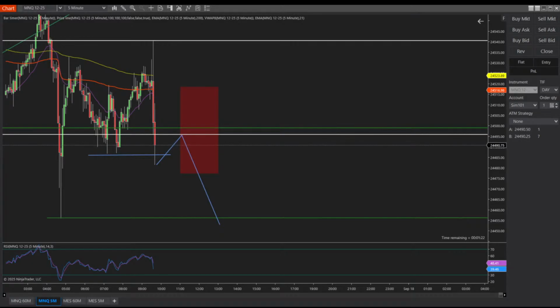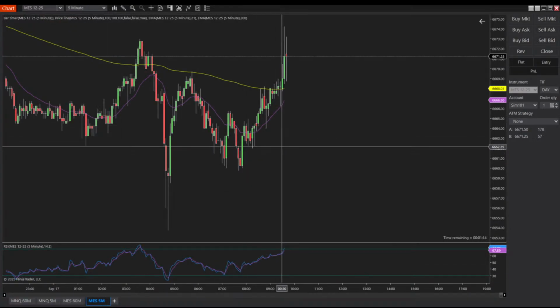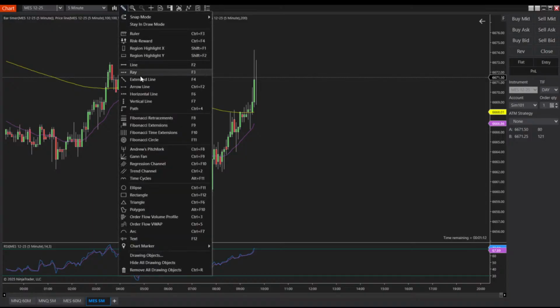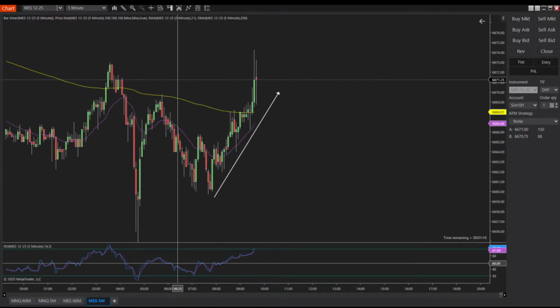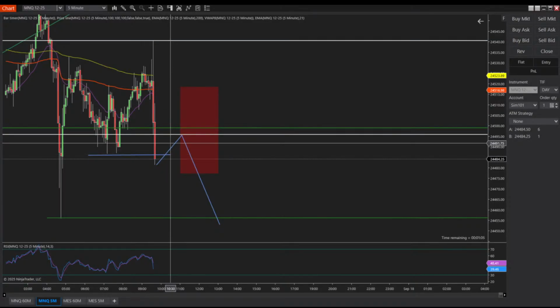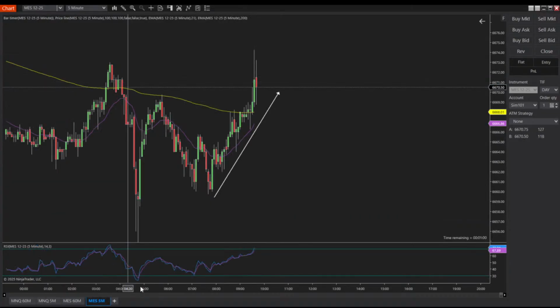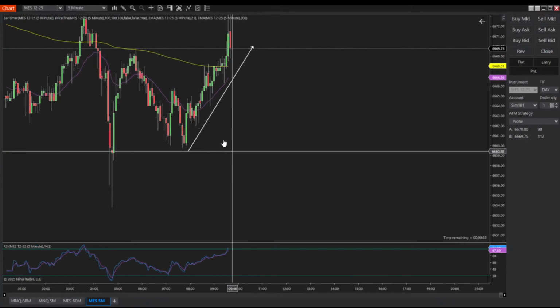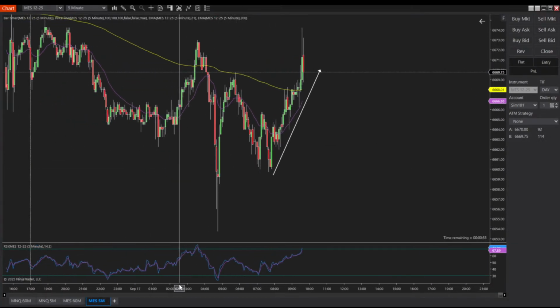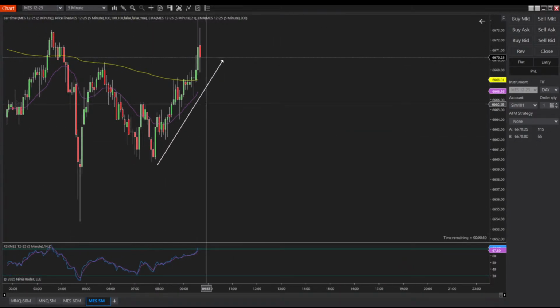What's very weird going on right now is that I also have MES here, and MES is actually bullish. See, the MES is going up, and the MNQ is going down. So we have what they call an SMT. One of these is essentially lying to us because these two usually move in the same direction. And one's selling off like crazy, and the other one is not.